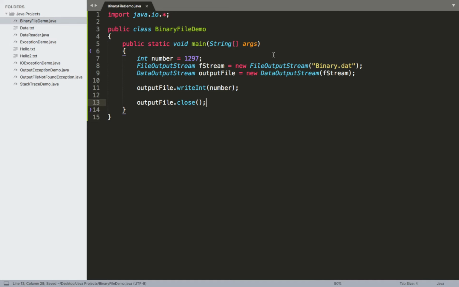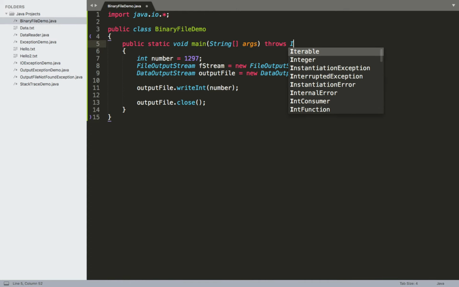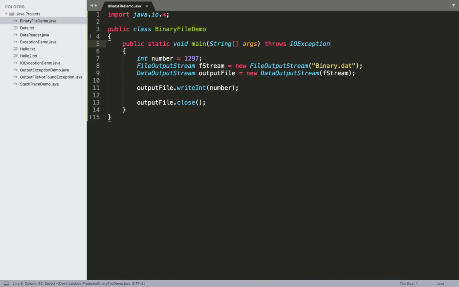And then one other thing I'm going to include for right now is a throws clause. But in a moment, when we start to expand on this, I'm going to modify this so that instead of using this throws clause, we'll switch to try catch blocks. But for right now, we'll keep this simple. So we're going to do throws IOException because, again, this is still working with file IO, so it's the same set of exceptions that we were expecting.